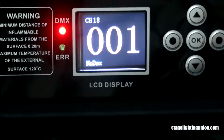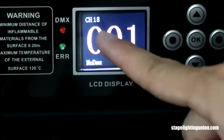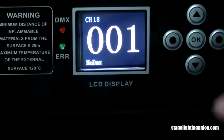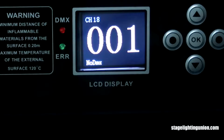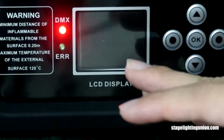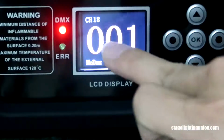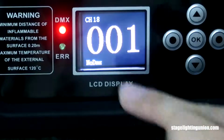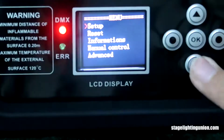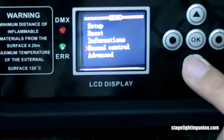As you can see, here it shows no DMX, and it says it's channel 18. So it must be a zero channel mode because it's a pixel mapping moving headlight. Okay, it is automatic power saving. Address, channel mode, and no DMX. Okay, so here's the setup, reset, information, manual control, and advanced.